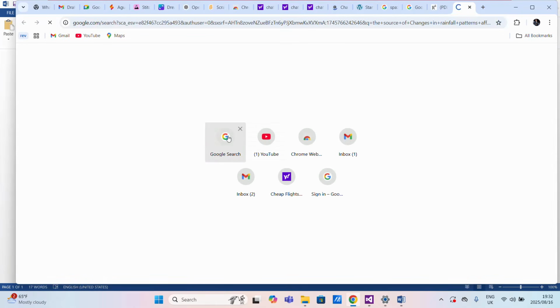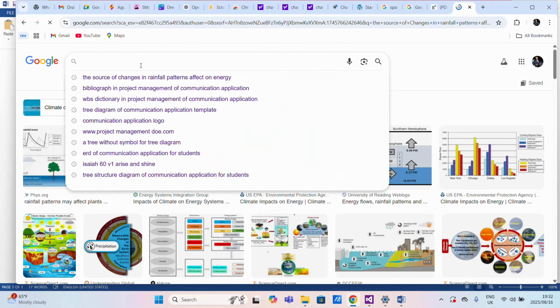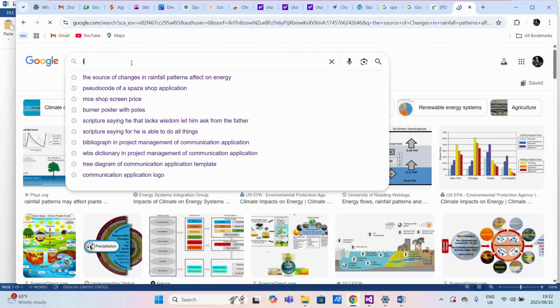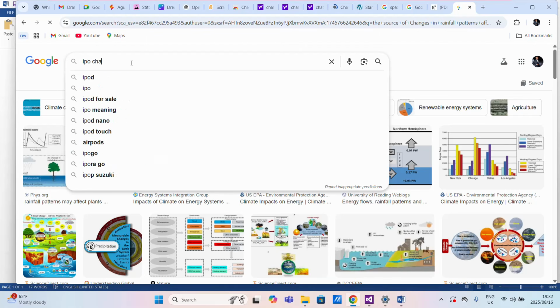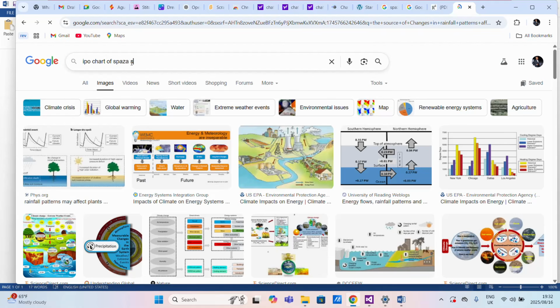Let me just clean the screen, open a new tab, and do a Google search. I hope it won't be that long. Let's say IPO chart of the shop application.